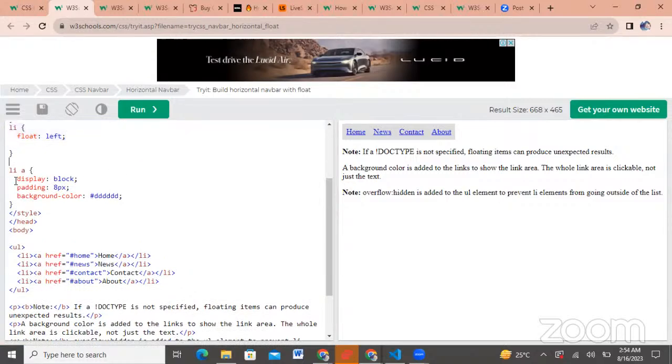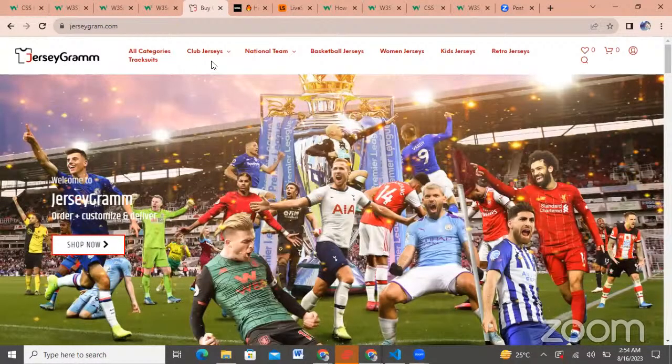But now, when we want to put a padding or a background color, that is affecting both the list and the link. So you have to include both of them. That's why we have both of them here. Okay, and as you can see, it is going straight like this. If you check, this is Elmo's. If you check it, it's almost like that.